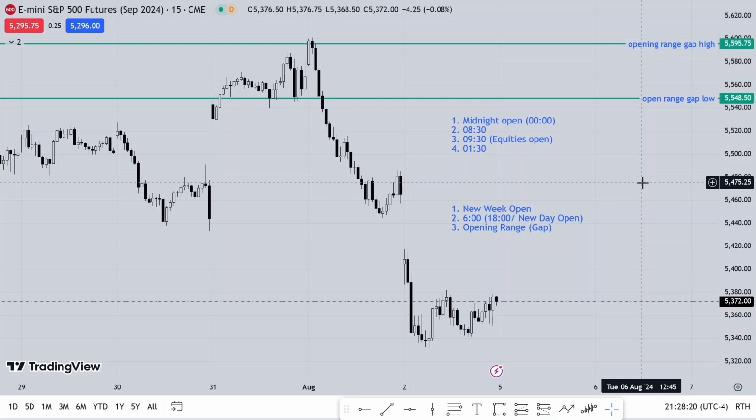Because for the power of three, you have three phases, which is the accumulation of smart money orders. Then you have the manipulation, which is intended to trick speculative money to go in the opposite direction to the intended move in price. Then you have the distribution phase of that power of three. And this is the power of three concept.